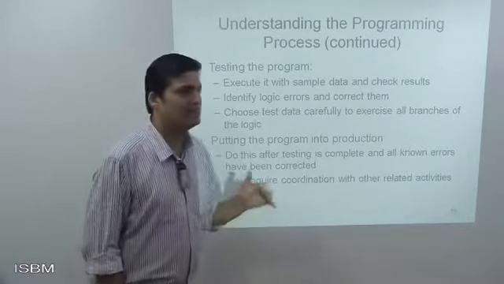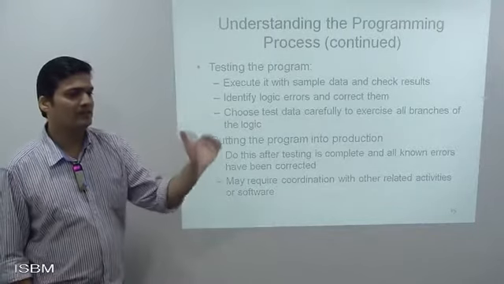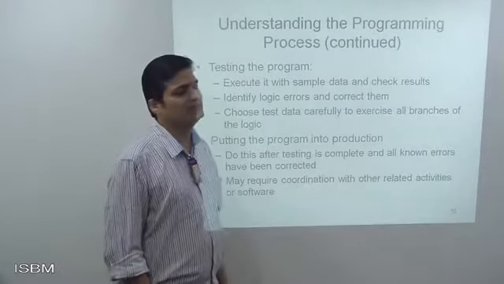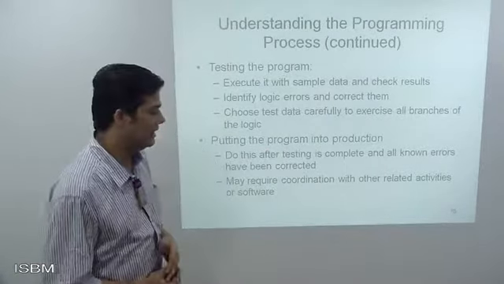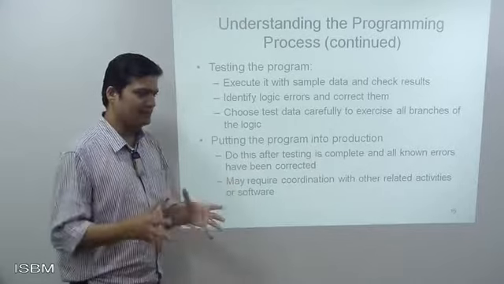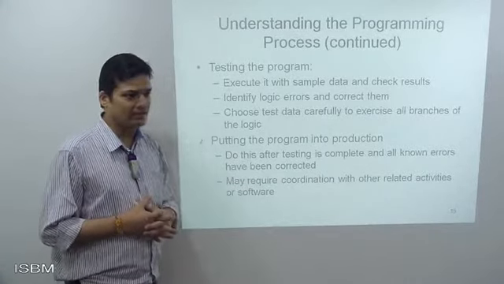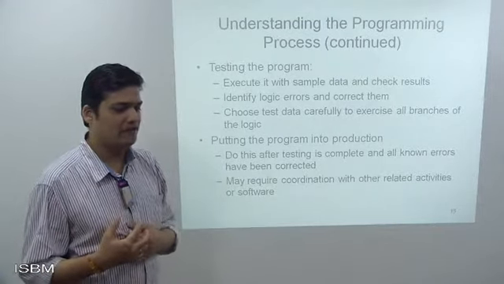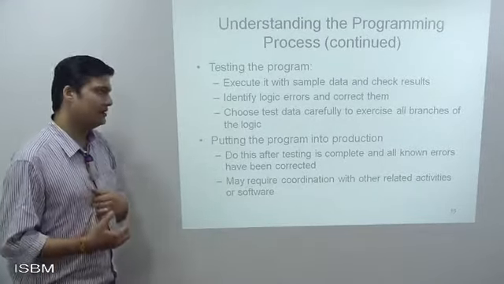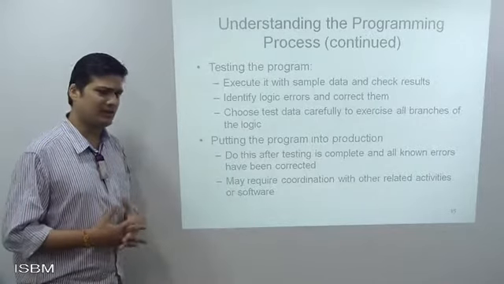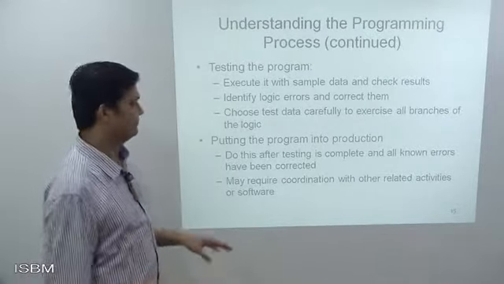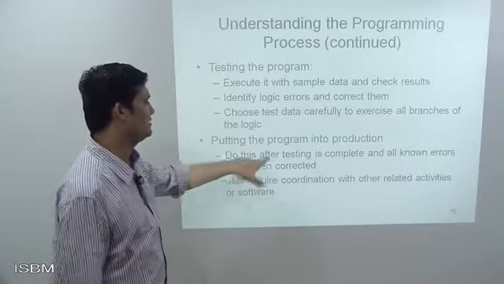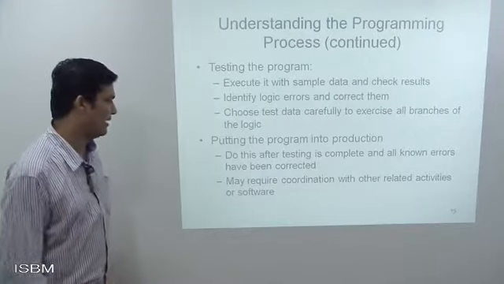That testing is done by the user itself, or their team, or their executives who are basically using the software. They will do the testing, and if they are satisfied, they will send you a mail saying that whatever requirement we raised, we got fully, and we are fully satisfied. Then you can deploy the product and close the call. So putting the program into production is done after testing is complete and all errors have been corrected.